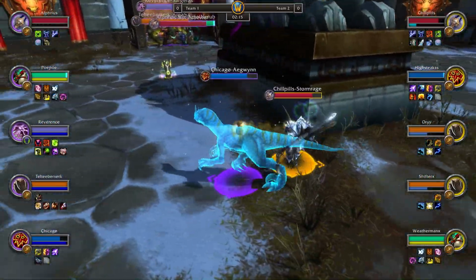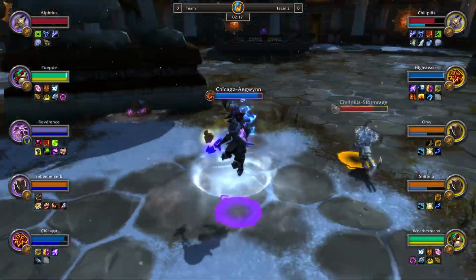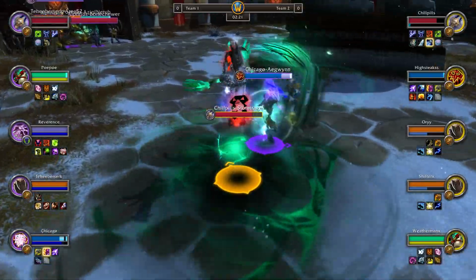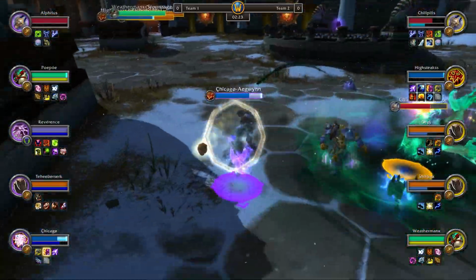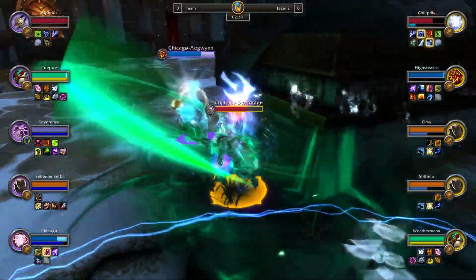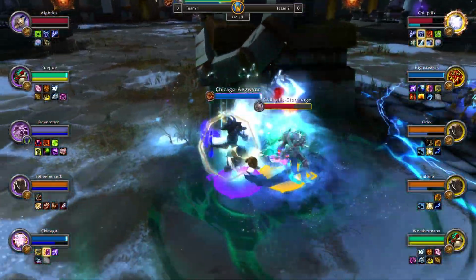Chicago tried to keep themselves alive here, Earth Shield and everything, while available in case they need it. Chill Pills has got some cooldowns coming up very soon. Gonna be checking out Chicago immediately. That's gonna be a pre-wall with the Aegis as Chill Pills goes for his grippy hand. Try to see maybe you can ramp up some partial burst, but he's not really going in for big damage just yet. Gonna be a stun on Chill Pills, does IBF out of it.